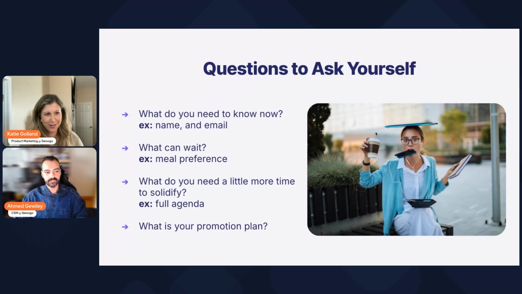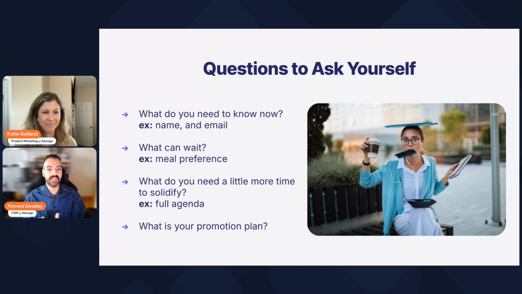So really what's most important is to think about what questions to ask yourself to make sure progressive registration makes sense for you and how to phase this out. Before you even think about what you need to know now, ask yourself, are there things that you need to ask about in the future? Maybe progressive registration doesn't necessarily make sense for your event and everything can be collected from the get-go. Maybe it's just a one-track set for the entire thing. You don't need to collect any preferences or anything like that. And you can have a quick and easy one-touch registration setup.